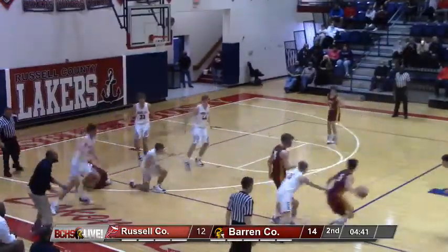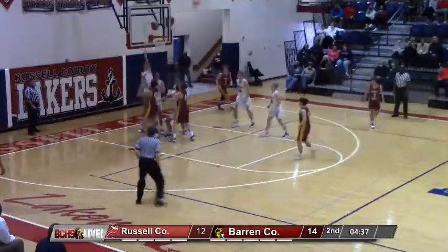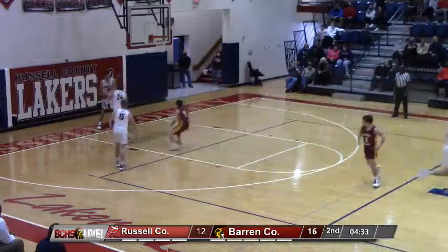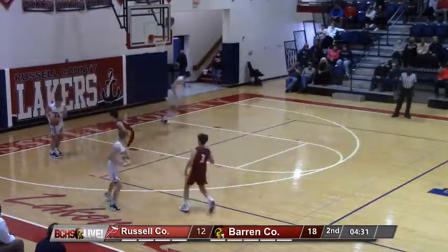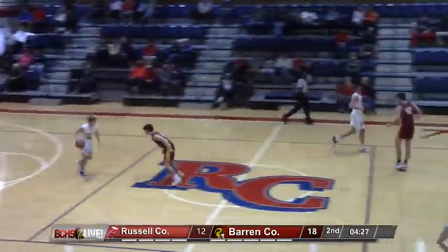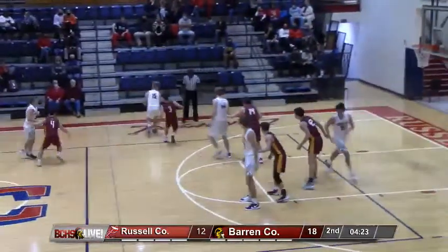Still loose, and coming up with it is Griggs. Griggs wants to drive it right down the lane. Throws it up the shot. No follow-up. Good for Miller. You got to have somebody crashing that offensive glass when you throw it up. Miller did. 18-12. Trojans lead it by 6. 4.5 to go here in the first half. And Feast almost walked with it.